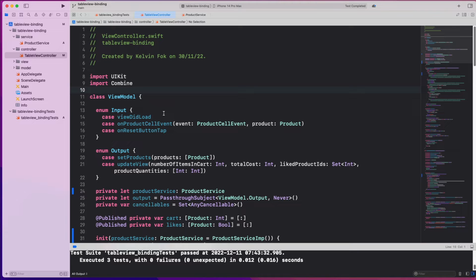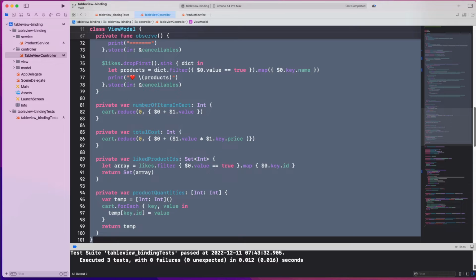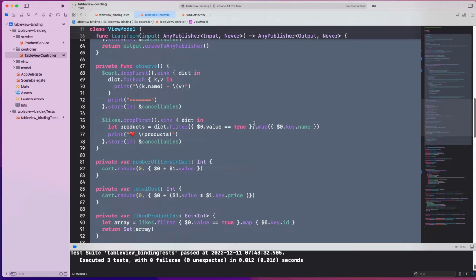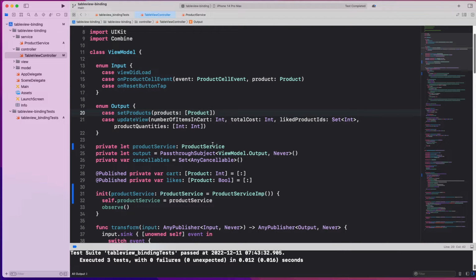Alright, so I want to show you the additions that I have made inside the view model so that I can make this testable. As mentioned, why do we use MVVM? Because mostly MVC is not testable code. So we use the view model to basically abstract the logic out into a different layer. Let's come to the view model over here and see what we have.